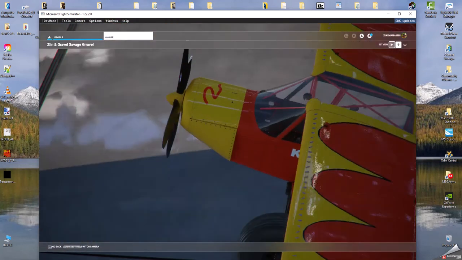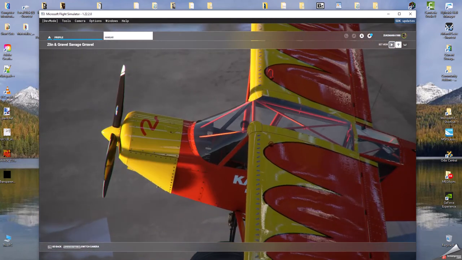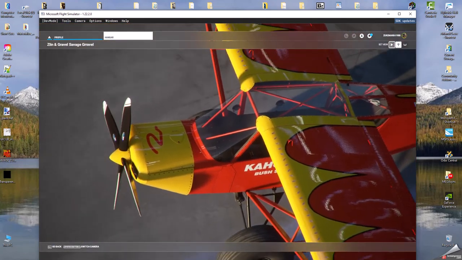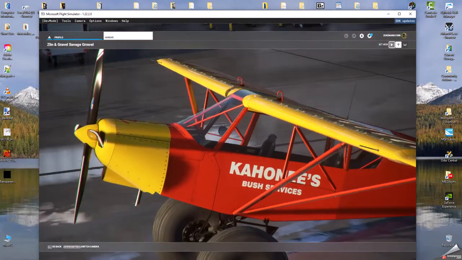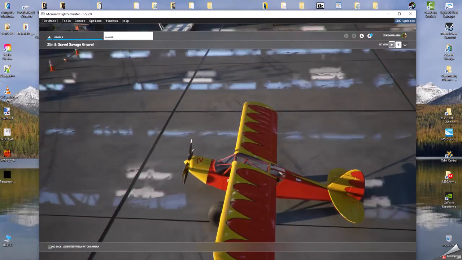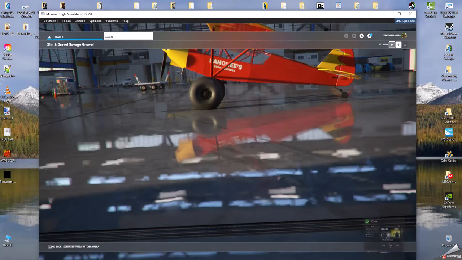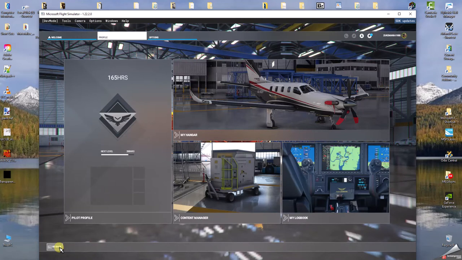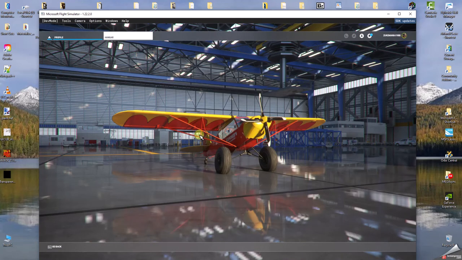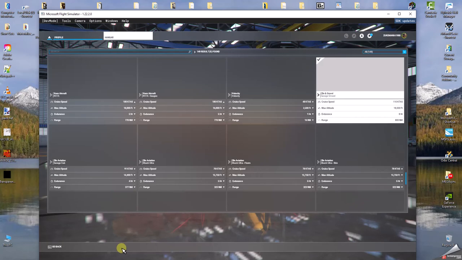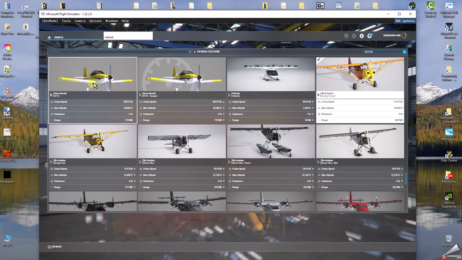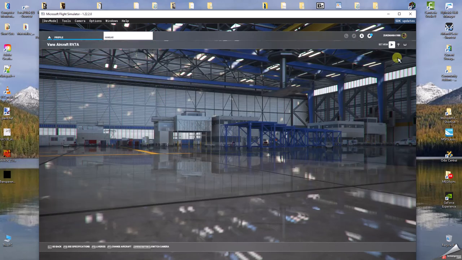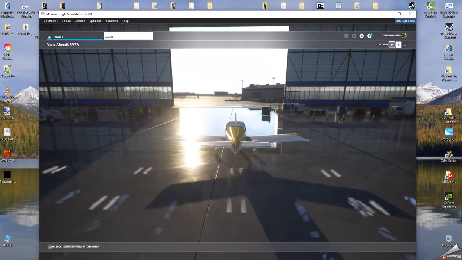Boom. Okay. Now, on the other aspect, let's say that you wanted to get rid of that. That was on a livery and you didn't like that. You wanted to modify this to fit your style. You basically go through the same process. Only this time what I'm going to do is try to preset things up. I'm going to go back. I'm going to go to My Hangar, and I'm going to change aircraft now. Let's go to the Vans RV-7. That's close to it. I'll go back. The plane's going to pop up here, and I'll just go ahead and click this window.